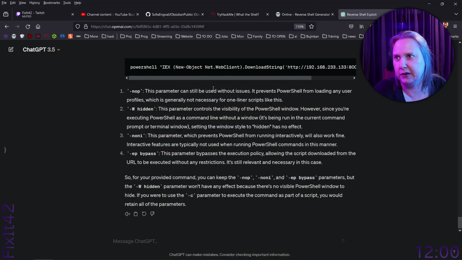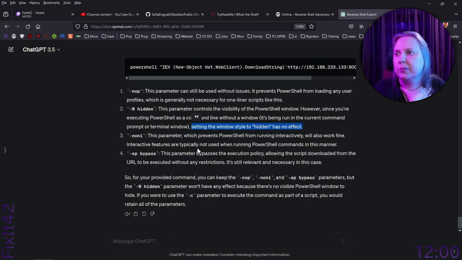This parameter can still be used without issues. It prevents PowerShell from loading user profiles. This parameter controls the visibility of the PowerShell window. However, since you're executing PowerShell as a command line without a window, it's being run in the current command prompt. Setting the window has no effect. No, this parameter prevents PowerShell from running interactively. Will also work fine.